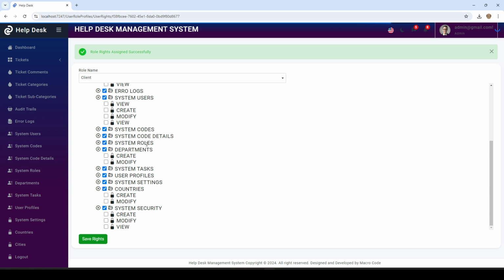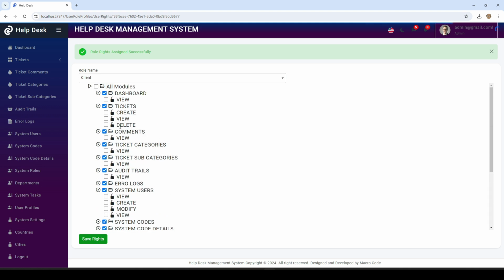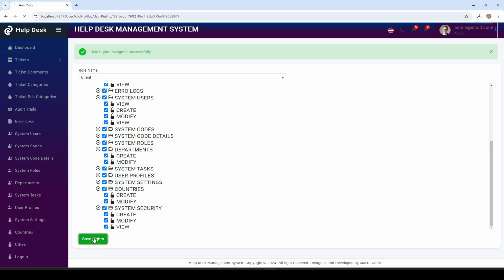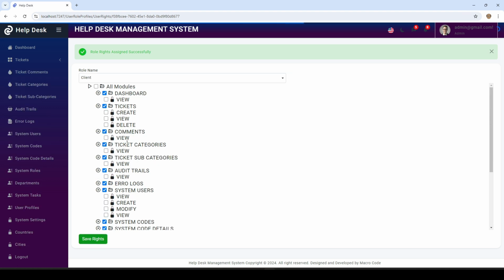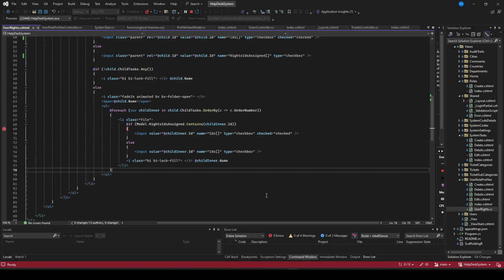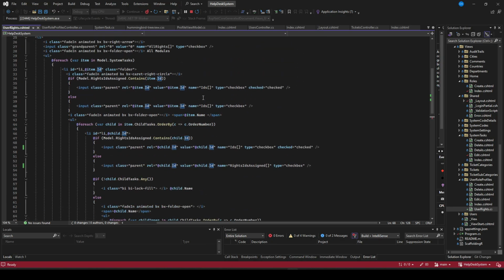But there is something that I wanted us to address yesterday. You can see we had checked everything, but if we save, it is losing the children items. So what could be wrong? Let's check on our application. You see here, you are passing the wrong thing. We should actually be passing the IDs.